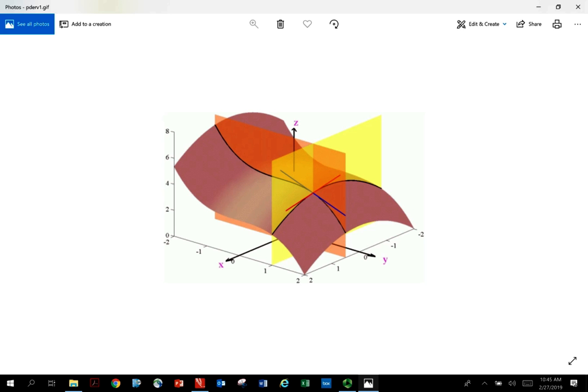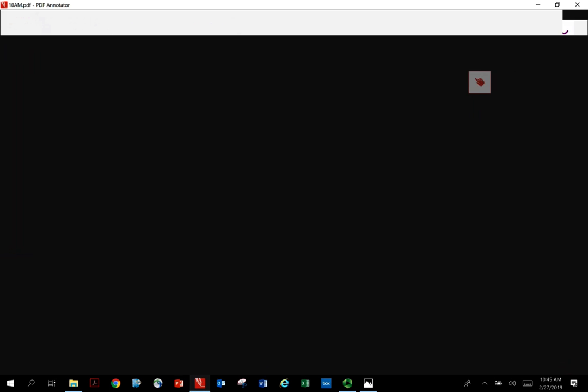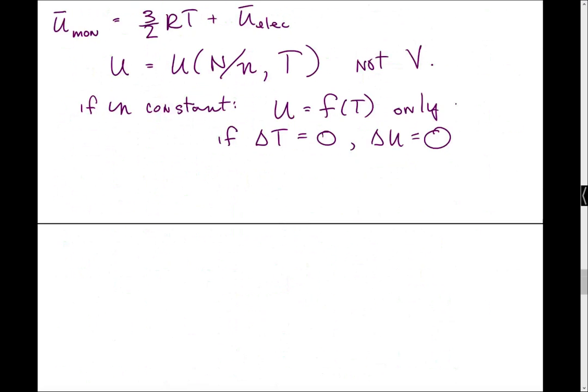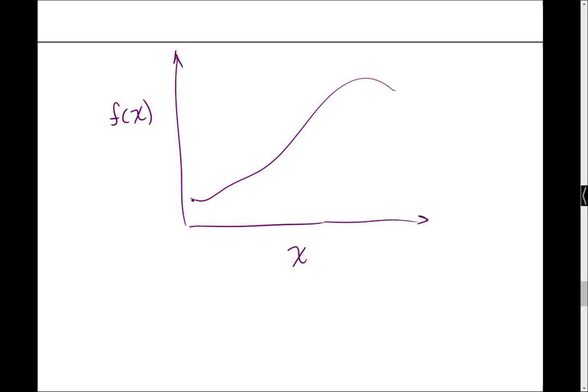Then what I want to do is talk about how we use calculus to determine those relationships, all right? So I'm going to choose a slice. I'm going to look at f of x, a function of x. I'm just drawing an arbitrary function on there, all right? And what we're interested in is knowing the impact on the function that's caused by changing variable x. Necessarily, I'm going to be holding y constant, right?